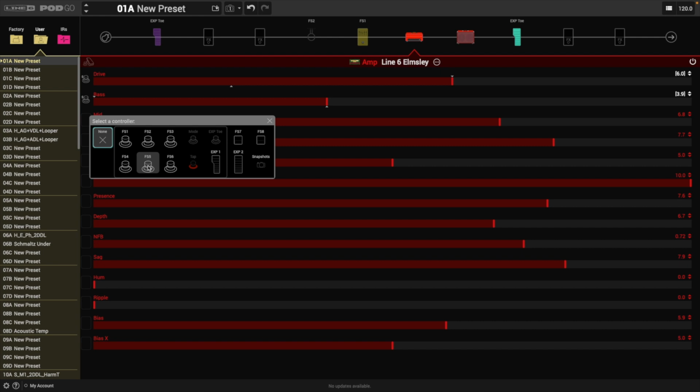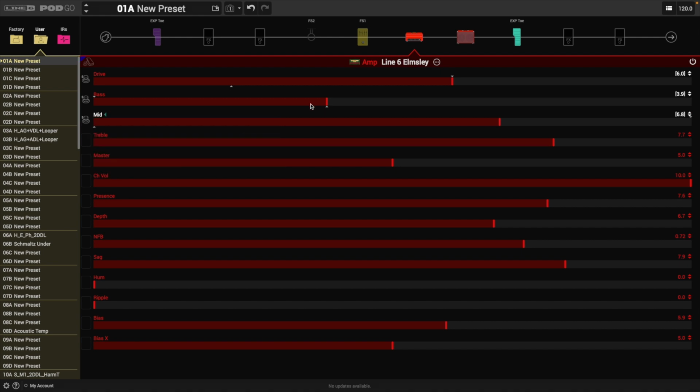So I'm going to hit Footswitch 5, and I am going to take the minimum for mid. Whoops, did you see what I did? I didn't quite hit the right. You got to hit right on this thing. So mid was about there. But I want the maximum. I usually don't go to the very max, but just under. So I want it right at 9.6.